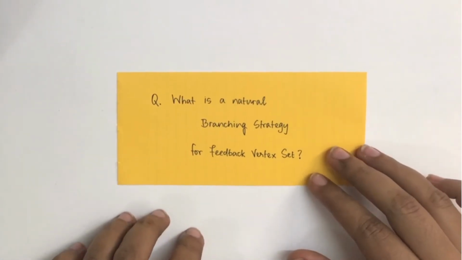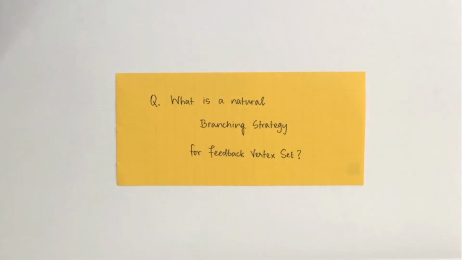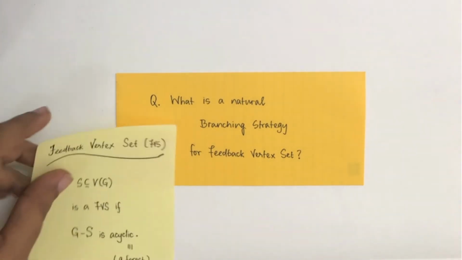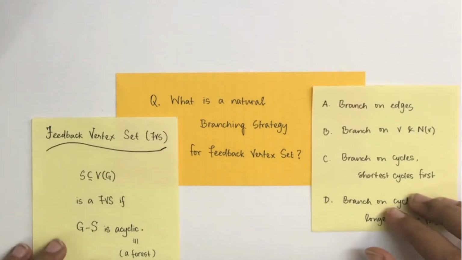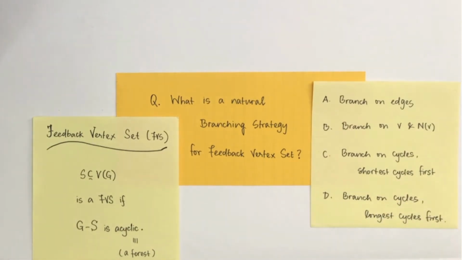So let's begin by asking ourselves, what is a natural branching strategy for the problem? Do we try some of the things that we tried for vertex cover, or should we try something different this time? Notice that for FVS, the main forbidden object is a cycle. So when you see a cycle, you know that any FVS must include at least one of the vertices from that cycle. Maybe this leads to some sort of natural branching strategy. Please take a moment to think about what would be your first shot at a branching algorithm for FVS, and come back to this video once you have had a chance to think about it.